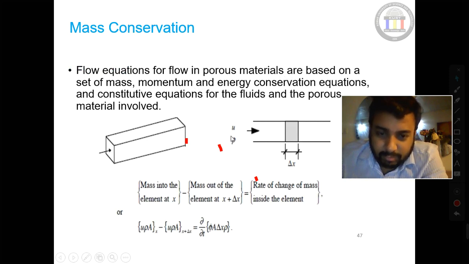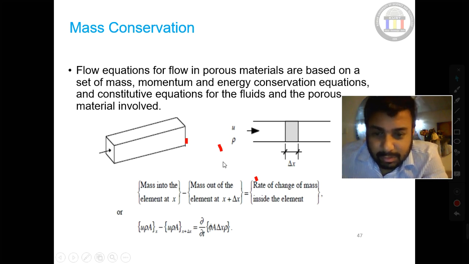We say that whatever mass is entering this container or storage, minus whatever is coming out, remains inside. It's like a bank account. For example, in your bank you have $100 and you deposit $20 more, and then withdraw $50. Initially there was $100, then you added $20, so now it becomes $120, and then you withdraw $50 out of it. So now the storage is $70 because $50 is withdrawn.